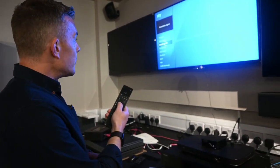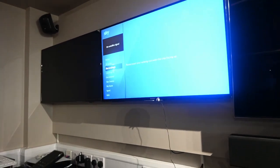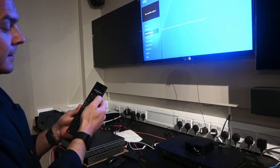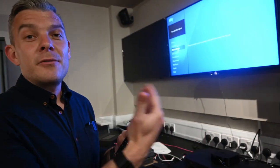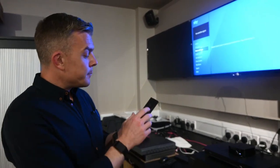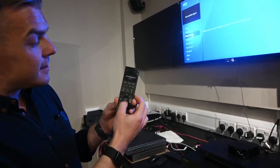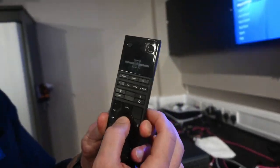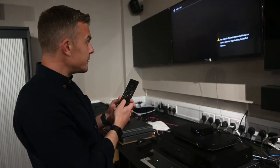Here's Sky working and I've switched to a different source device now by pressing what's labelled here as AV, but we've actually changed that on the next prototype to input. We press AV, it brings up the list of source devices. I'm going to scroll down to Apple and the beep you can turn off on our matrixes, but it shows that we've switched to the Apple TV.